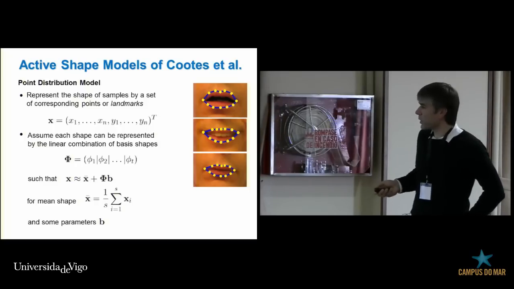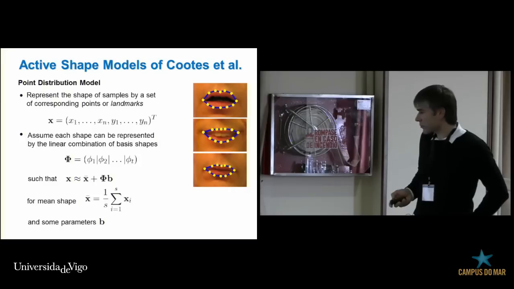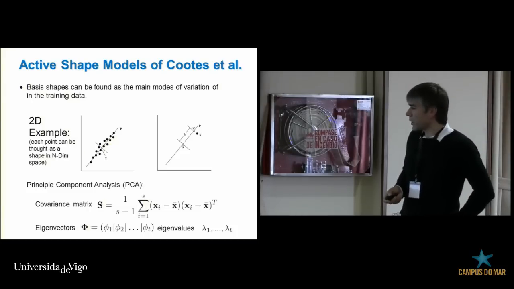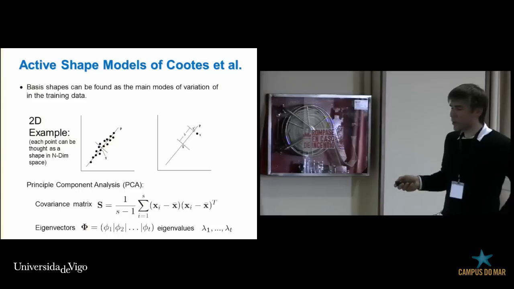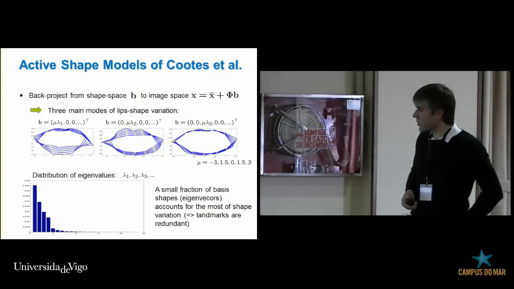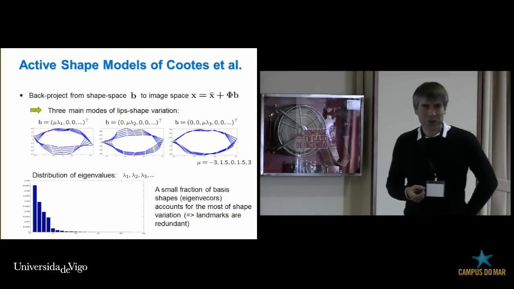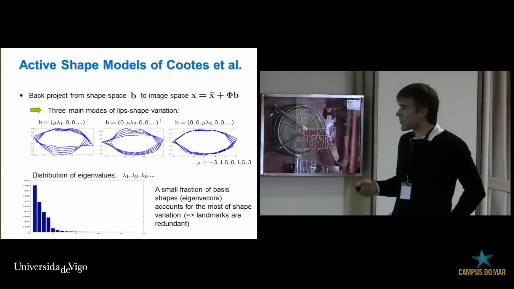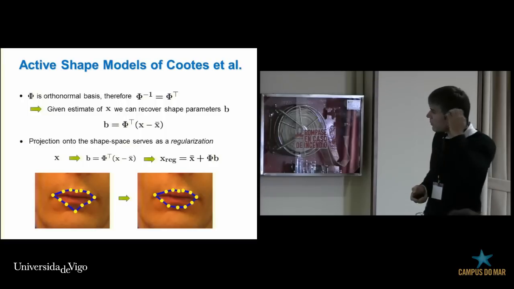Okay, so you collect many of them, and so you can compute the mean shape and also the covariance of the shapes. This is a 2D example. So you have a covariance matrix, and you try to find the main eigenvectors of it. As usual, the few major eigenvectors stand for most of the variation in the data. So you can describe the deformation of the shape with very few components. So that's the main idea.